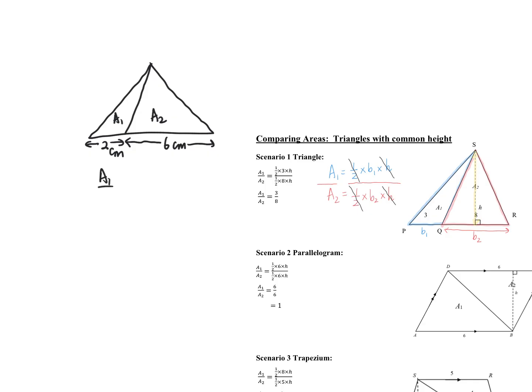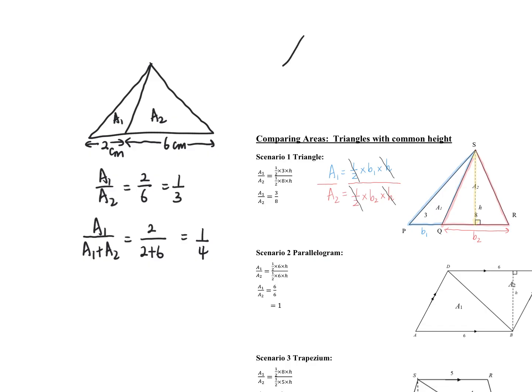Yes, that's all you need to know. So it is 2:6, then you give me 1/3. What if I ask for the area 1 and the combined area of these two triangles? Then it's 2:8. So it's just 1/4. So that's how you find ratio of their area if it is triangles with common height.